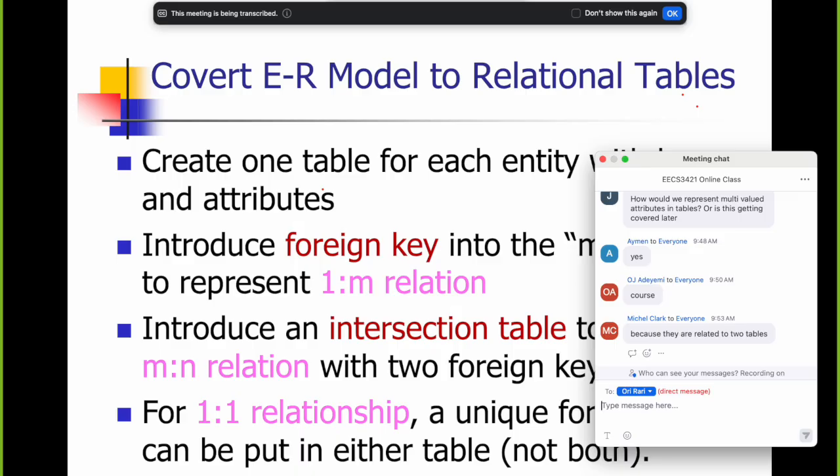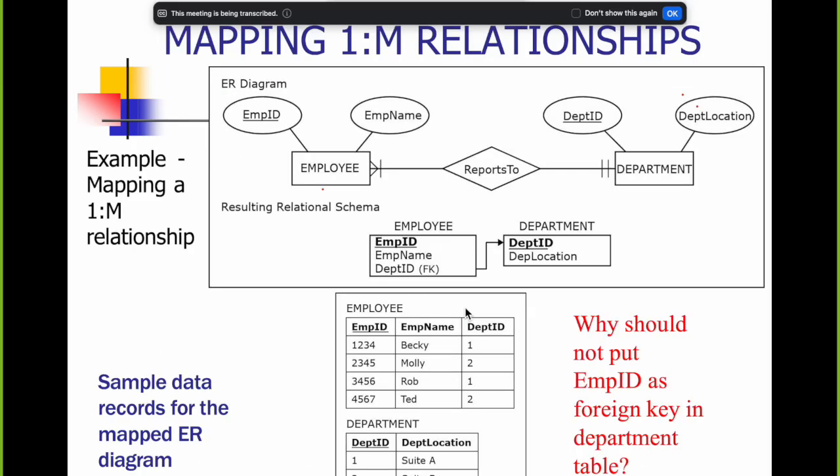So, for example, enrollment is connected to the course table, therefore course ID will be added to the many side, which is enrollment, right? So course ID will be added as a foreign key to the enrollment table, so far one foreign key. Enrollment is also connected to a student table, so student ID will also be added as foreign key to the enrollment. So this is now two foreign keys, right? Because it's connected to two tables.